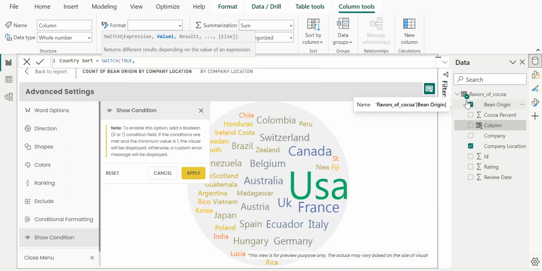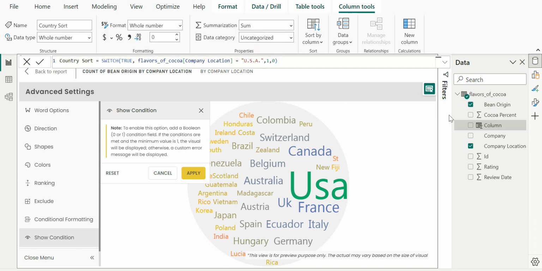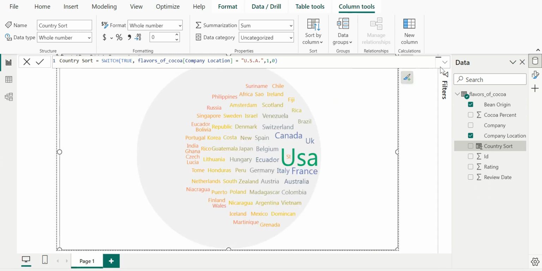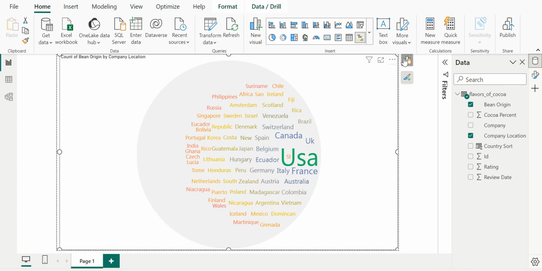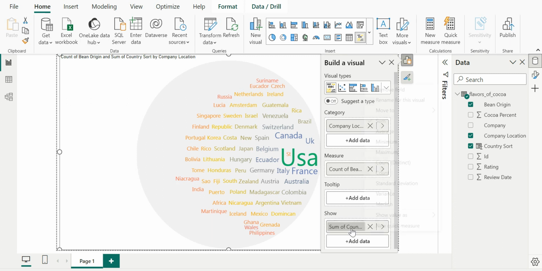If the company location is going to be USA, then 1, else 0. So I just have to add this country sort to the visual in the show area, and I'm going to set it as minimum.